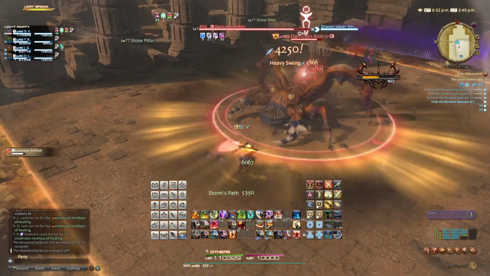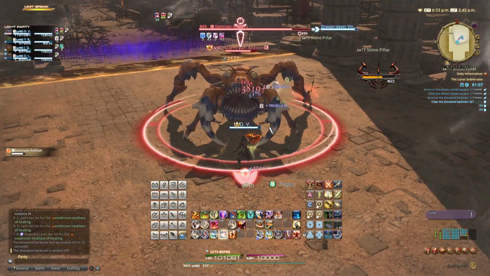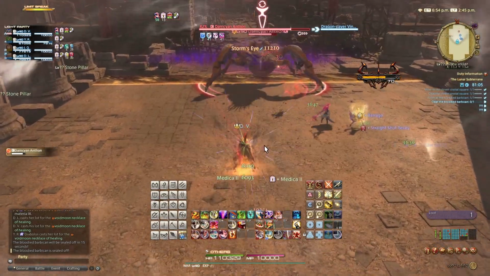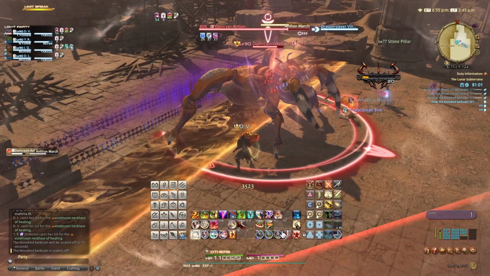For the first one, it's just to introduce you to the ability, so just make sure you're not being pushed on the outside of the platform. He'll then do Antlion March. This will end up hitting two of these stone pillars that have exclamation points on them.